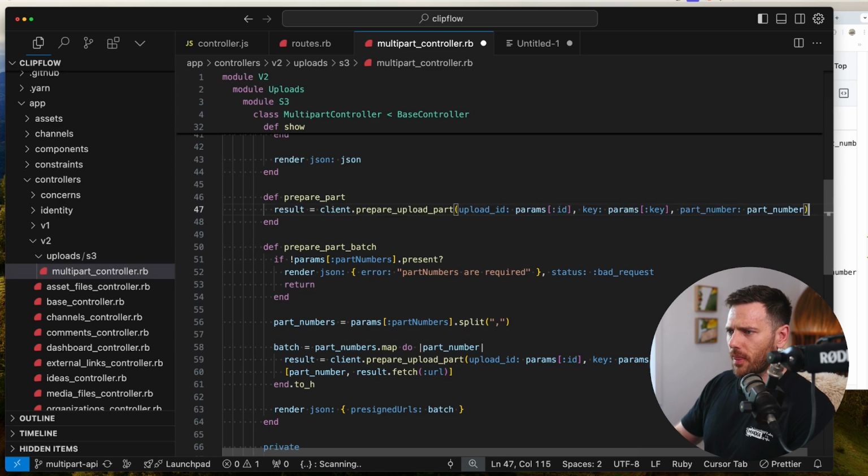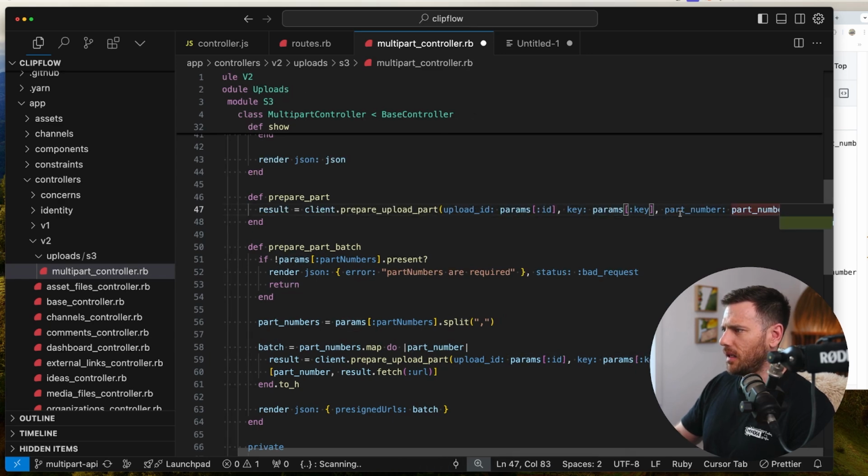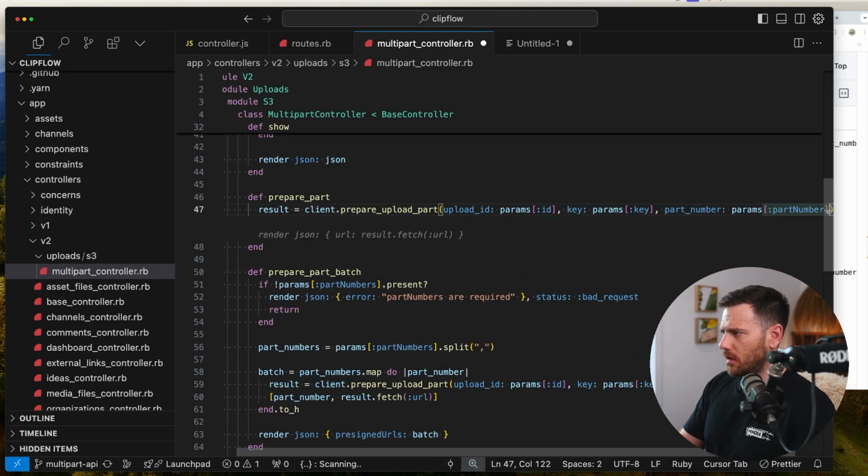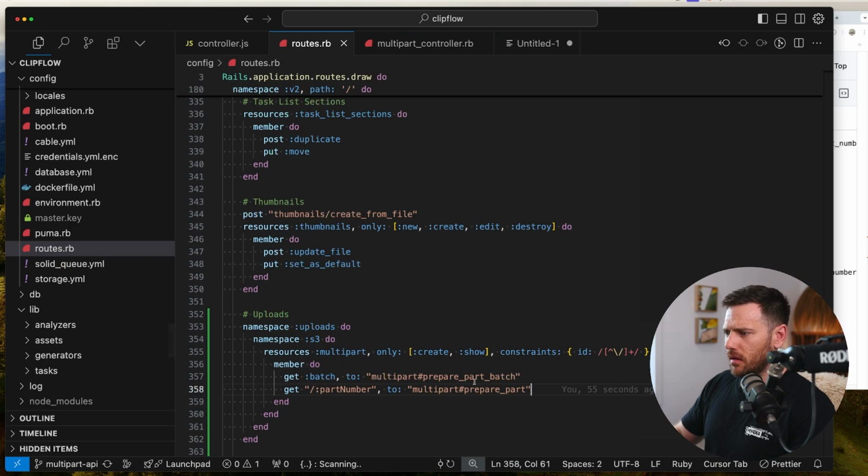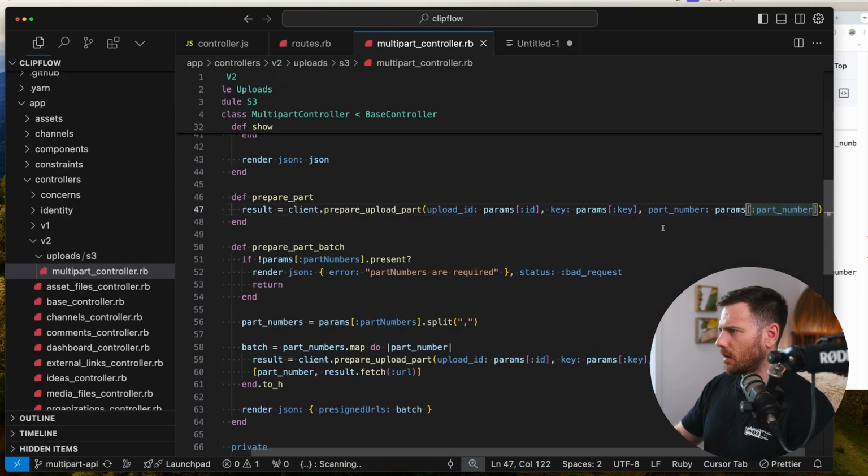Here. Client prepare upload, params ID, params key, and then the part number is params part number. And I reckon let's even do that to keep it with convention. Like that. And then we are going to render.